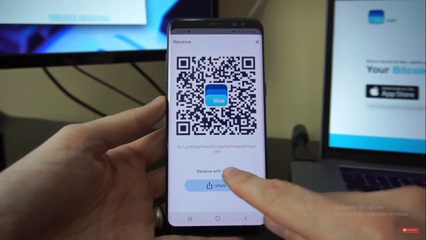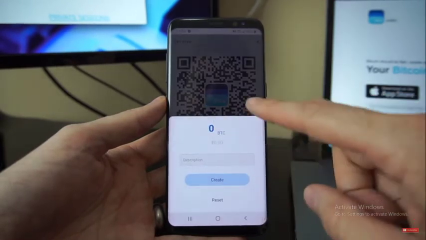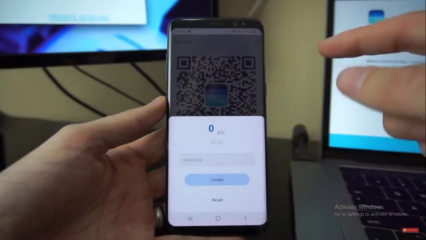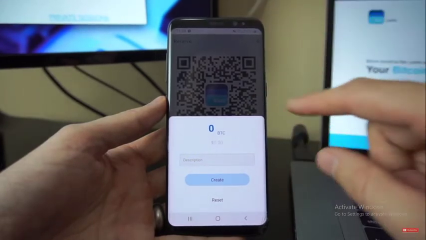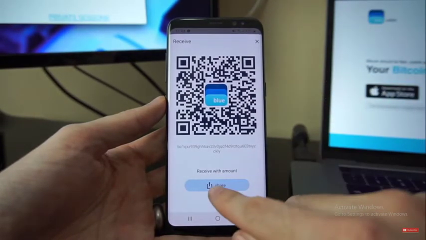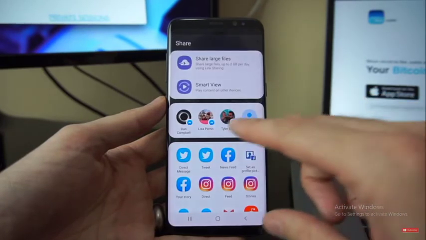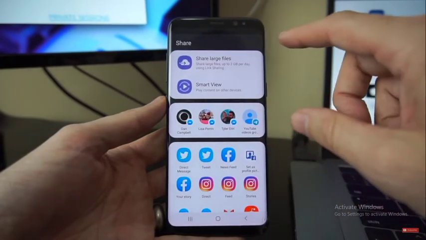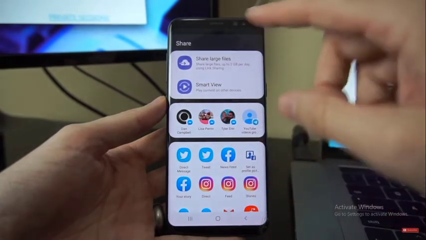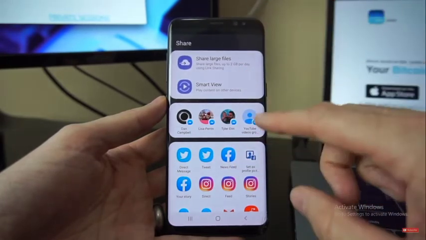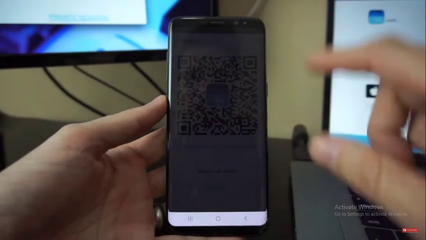And then you can also designate a specific amount in Bitcoin you'd like to receive if you want, and that will be coded into the QR code. You can also hit share, and this shows you all of the different apps or people or individuals that you can share this to and link to wherever you like. So you can share it more directly than just copy and pasting.